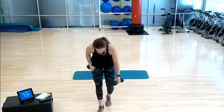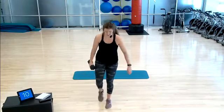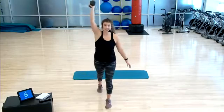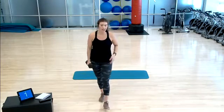Dropping one of our weights. This time our weight is in the left hand. Push press. Slight bend in the knees and up into the lunge. Sticking with this left leg. Overhead lunge. Last move. Need a longer rest? This is your halfway point. Feel free to take a longer rest. Jump back in when you're ready.